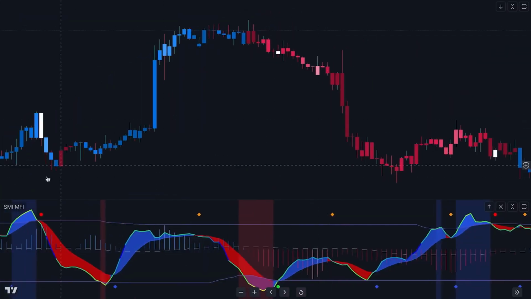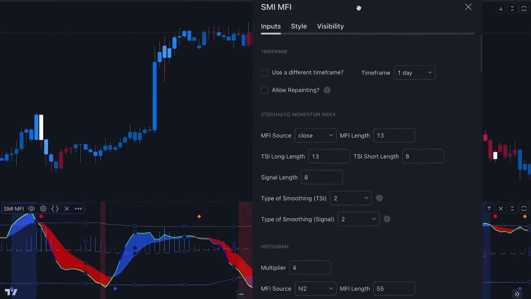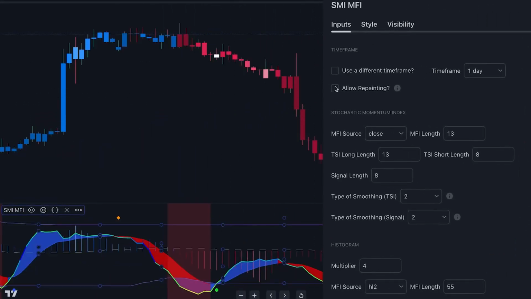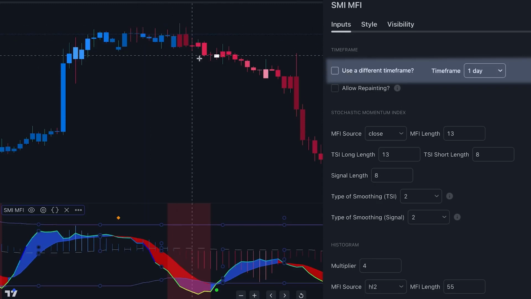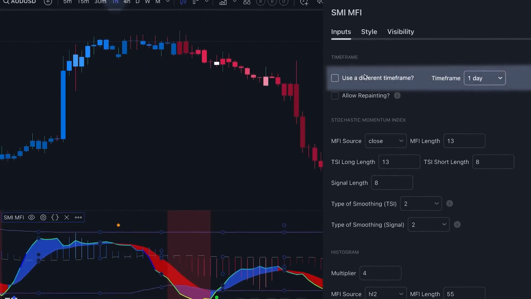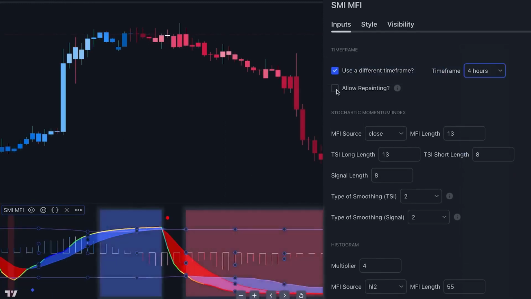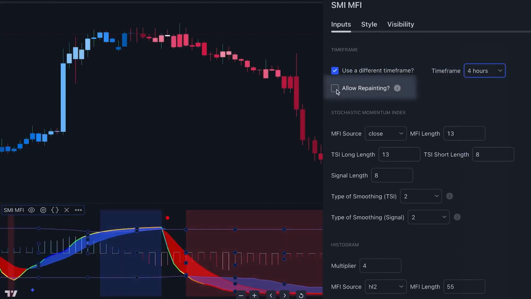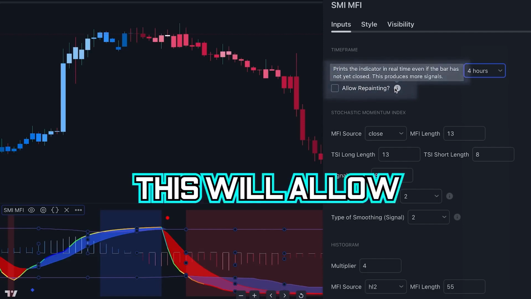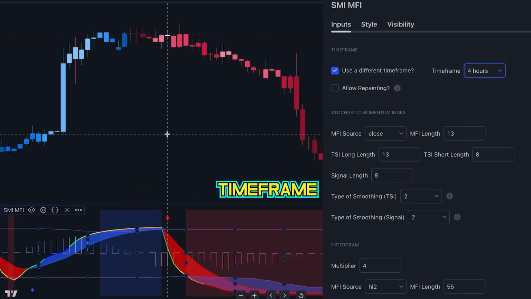If we go into the settings of the indicator by clicking this gear icon, we can see we have a number of options available. However, in this video, we will only be covering the most important options that you need to be aware of. First, we have the timeframe options. This will allow you to calculate from a higher timeframe in order to do more advanced analysis, so instead of switching between charts, if you're on the 1-hour timeframe, you could simply have the indicator calculate from the 4-hour timeframe to see those signals. The Allow Repainting option is useful if you are using a much higher timeframe than the one you're currently viewing. This will allow you to get very early signals from a higher timeframe without waiting for the bar to close on that higher timeframe.